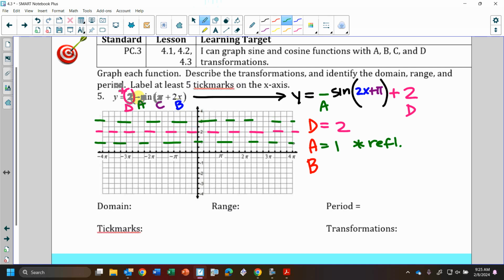Your dividing line, your amplitude, cool. So here's what you're going to do from here. The bookends are going to tell you where to start and end your graph. It's not as simple as looking at the equation and saying, oh, this plus pi, it must go left pi. Are you guys looking at that and thinking, oh, it's going to go left pi? That is not right.